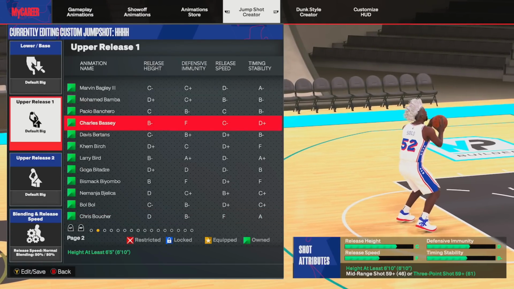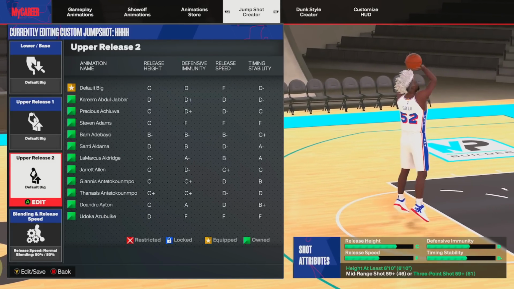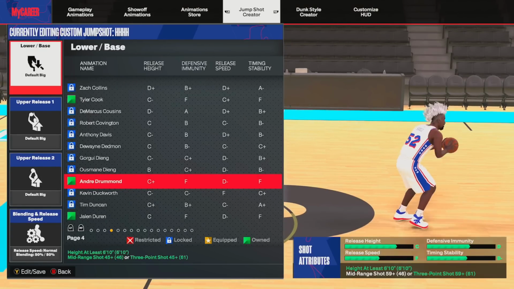We're going to put on Tim Duncan. It's going to be Charles Bassey. So we're going to go Bassey and Tim Duncan on the releases. Full release speed for all these jumpers, by the way. And the release blending, you guys can tweak that. It doesn't matter too much. You go 50-50 if you want. And the next jumper, I actually can unlock this.